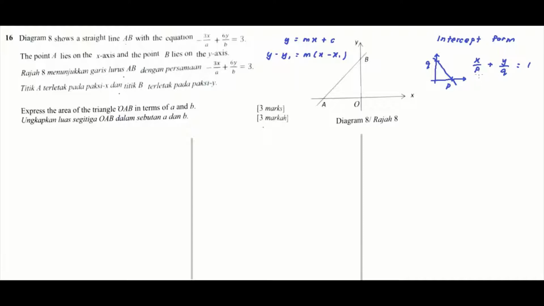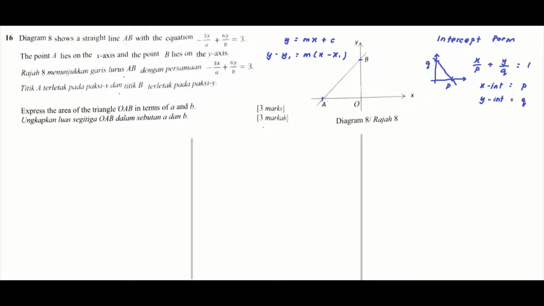So basically the idea is that you have x over your x-intercept, plus y over your y-intercept, and it will always equal 1. So this is the intercept form. In this question you can see that this is a graph with intercepts as well, so that's why they put the intercept form here. I think this is the main technique that the question wants to test you on.